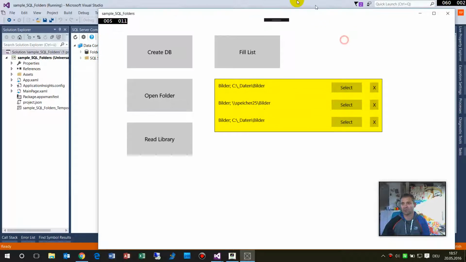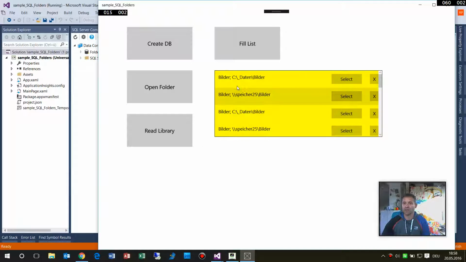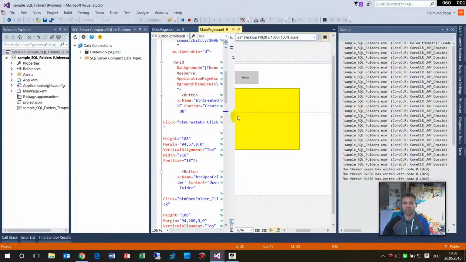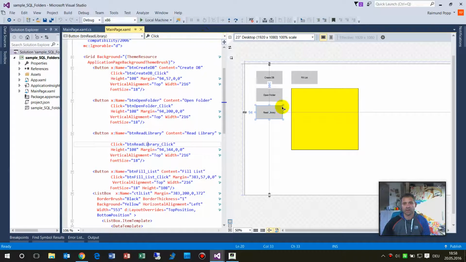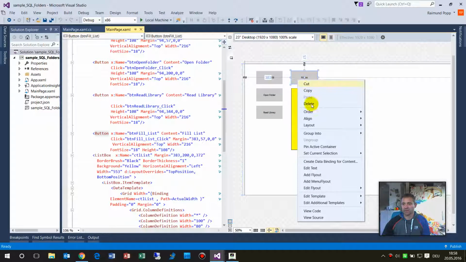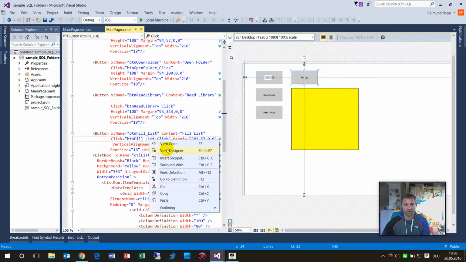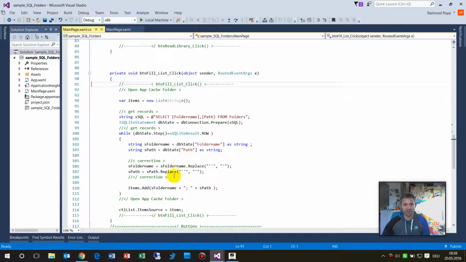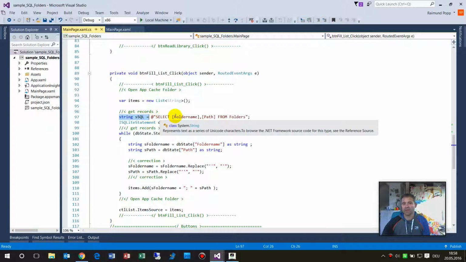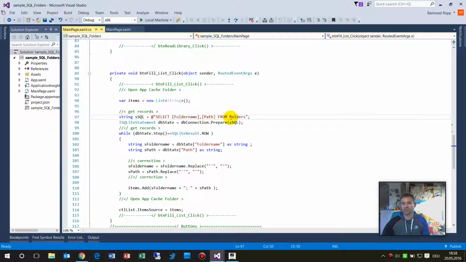Now I filled a list with this one, so this is a select command. And how does this one run? Here's the fill button. Here fill, and the fill is done. Go to definition. Again a string SQL, which is select my folder and my path, those columns from the folders.